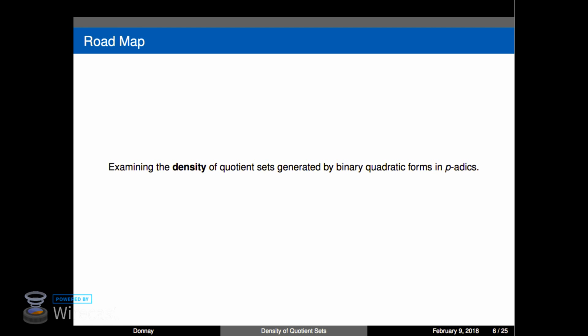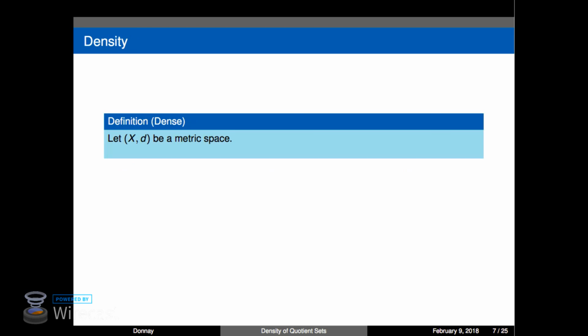We're illustrating a concept called density. No matter how accurate someone wants their representation of pi, I can return a fraction that is that accurate. So more formally, we need a metric space, which is just a place where we can talk about distance. Then a set S is dense in X if for every non-empty open subset of X, there exists an element of our set living inside that non-empty open subset. Now that's also really confusing, so we're going to talk through some examples.